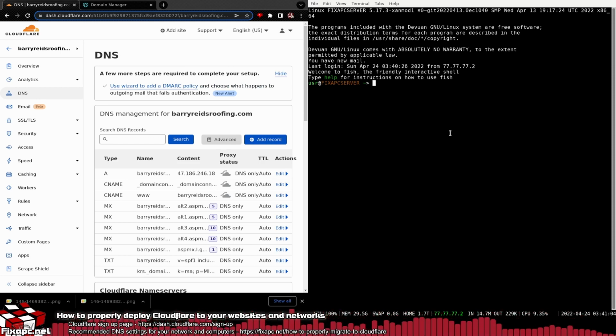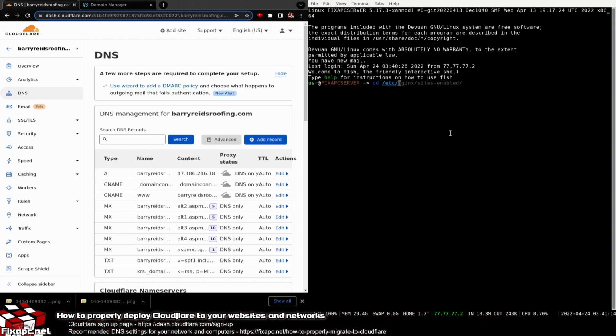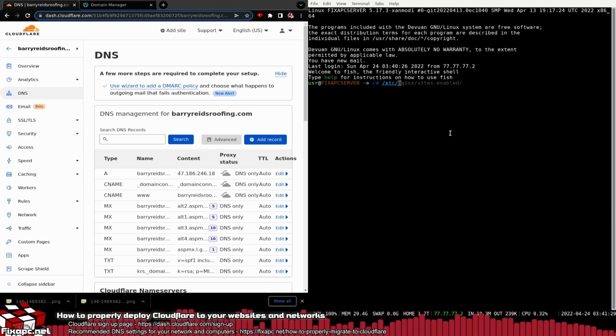So what you're going to do is navigate over to your DHCP server, whether it be on your router or your gateway server. For me, this is a gateway server because it's got Linux installed. Linux is operating as a DHCP server. Got Nginx installed on it. It's got a whole bunch of other things. It's a full-blown gateway server.